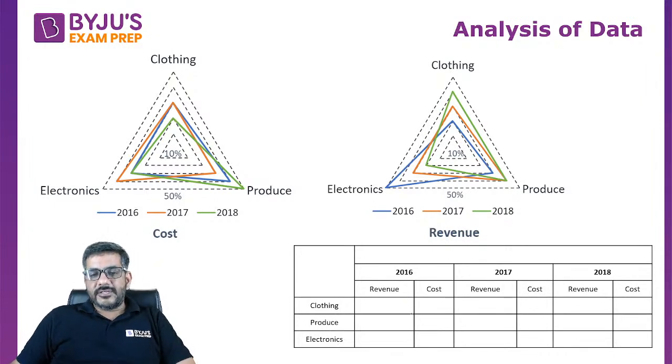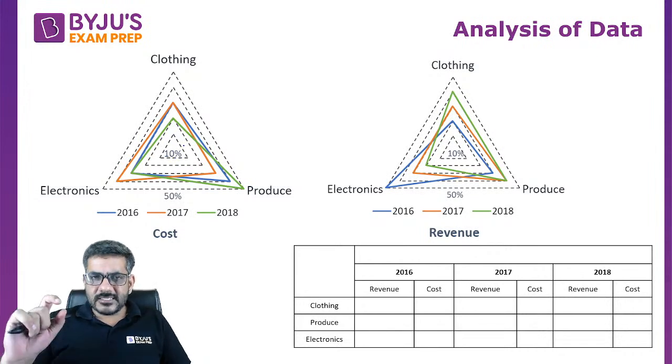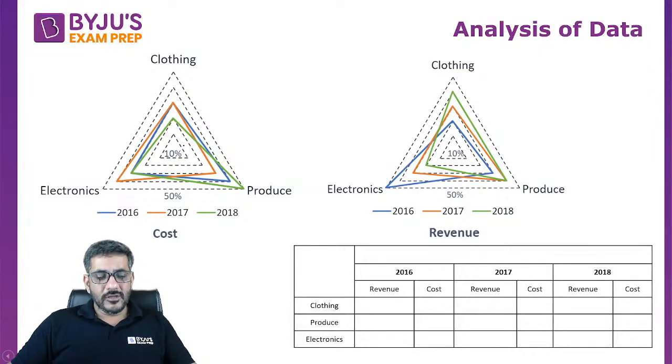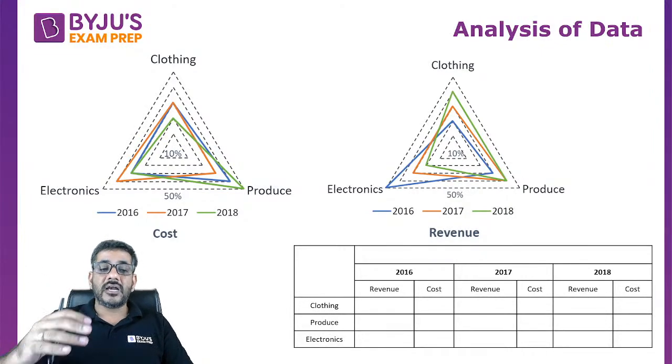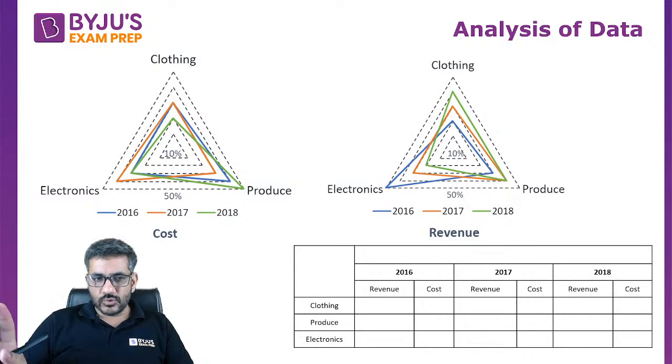So now what am I doing over here? First of all, I have to go to this graph and understand it again. I have to see which triangle represents 10%, 20%, 30%. Isn't it better to write them once in a table for all, so that we don't have to go to the graph again and again? So this is my opinion. I always do this whenever I am doing a question based upon this.